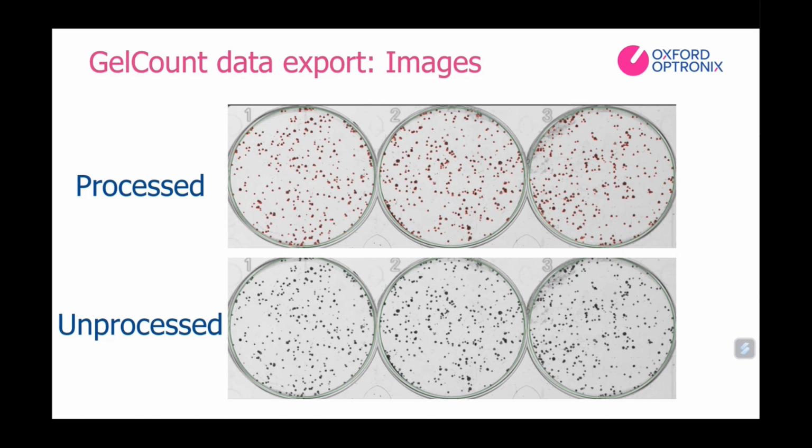So the last item I want to cover before we look at several real-world organoid examples is that one can garner really nice images of plates with the GelCount. And here what we can see is a processed versus unprocessed image of the same plate. This, of course, can be helpful for putting together things like presentations, posters, and publications. And do note you can take out these images as a TIFF, a JPEG, and a bitmap format.